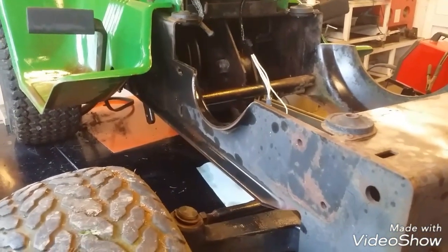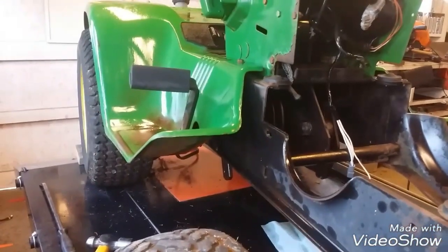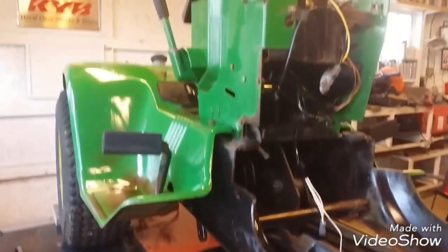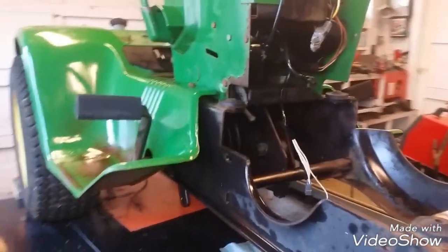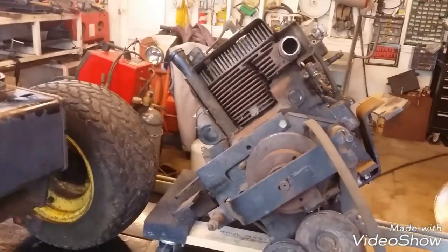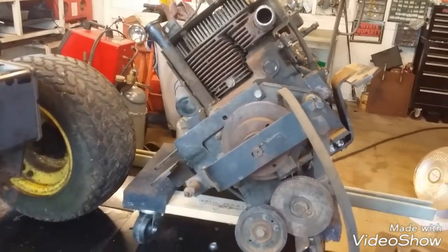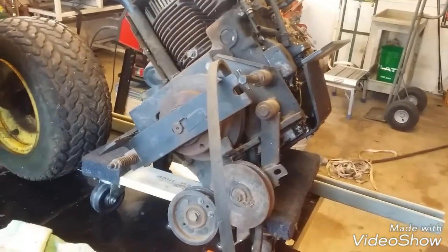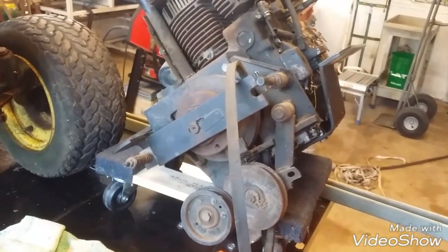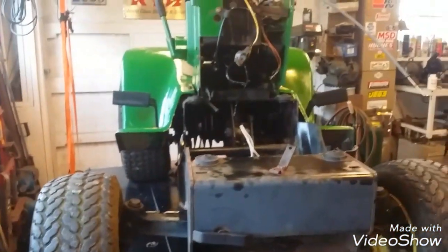But anyway, the steering is frozen, and we've gotta get that freed up, the brake freed up. We'll just keep spraying and keep hoping the PB Blaster will do its magic. So I'm gonna run down to the hardware store and get some parts and pieces, and then the next thing you'll see is I'll have this thing hanging so we can do a good block inspection and find out if that block is broken or not. Because if it's not, we can rebuild it. We have the technology. We can make it better and faster than it ever was. Check you in a little while.